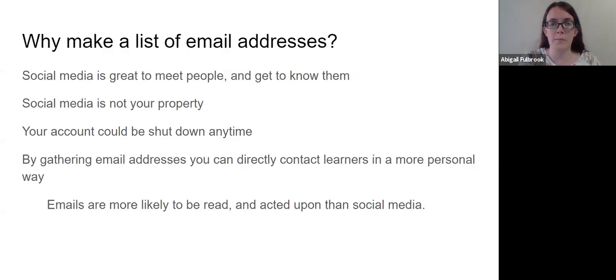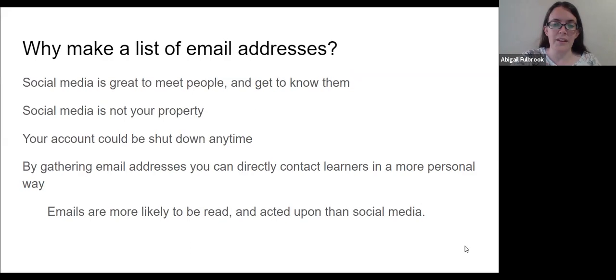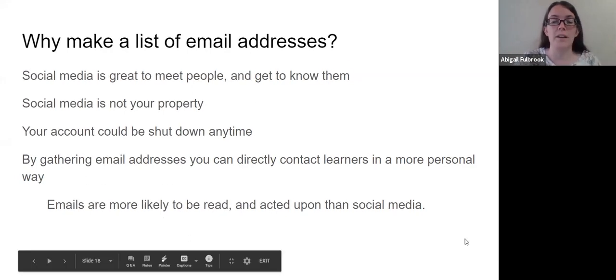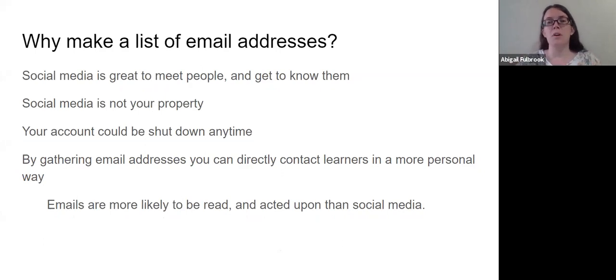So tracking, when you're tracking emails, you can look at how many people have clicked the links to whatever you're sending them. And statistically, it shows that emails are more likely to be acted upon than social media. If you're following someone on social media and you're getting their emails, think about it.